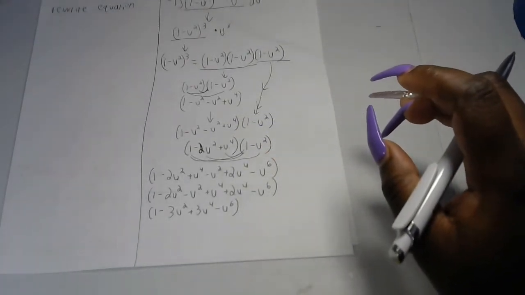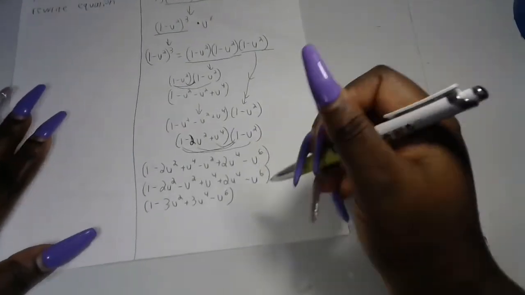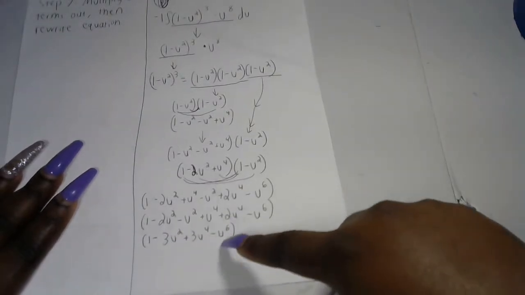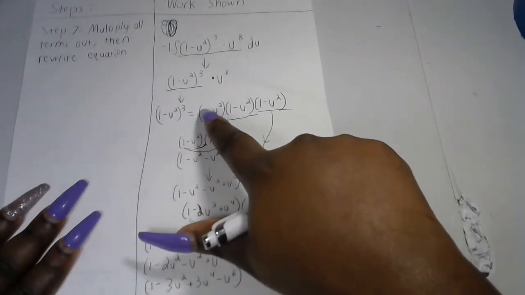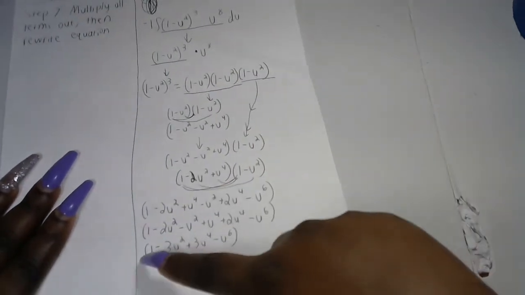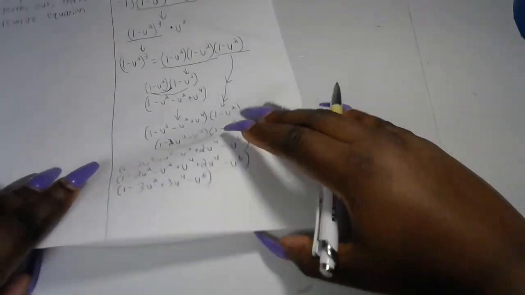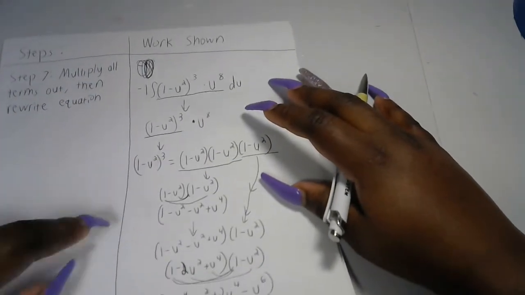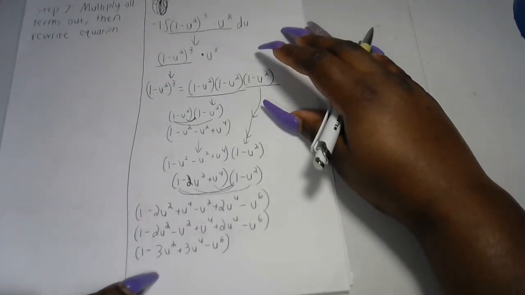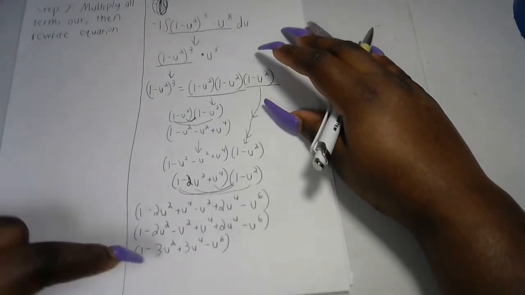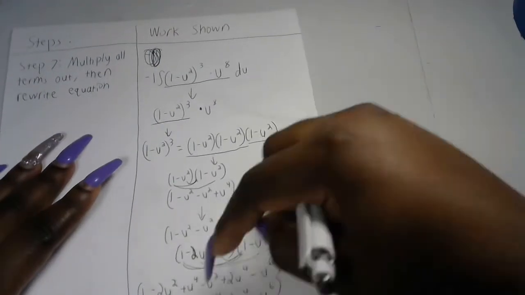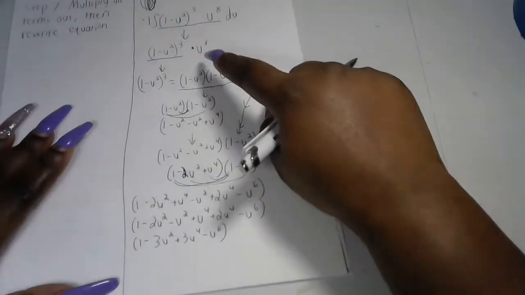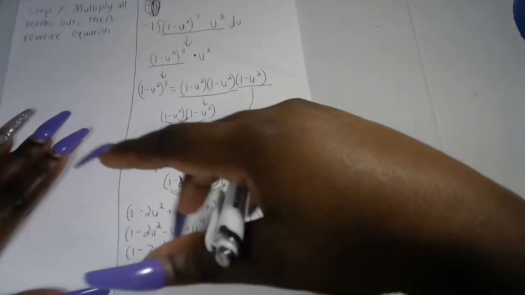Anyway, so as we can see, this right here is equal to 1 minus u squared cubed. All of this multiplied all the way out is this. So now, originally, since we established that 1 minus u squared, all of that cubed, is equal to 1 minus 3u squared plus 3u to the 4th minus u to the 6th, now that we have all this, we can bring u to the 8th down and multiply that times all of these terms to have the whole thing multiplied out.